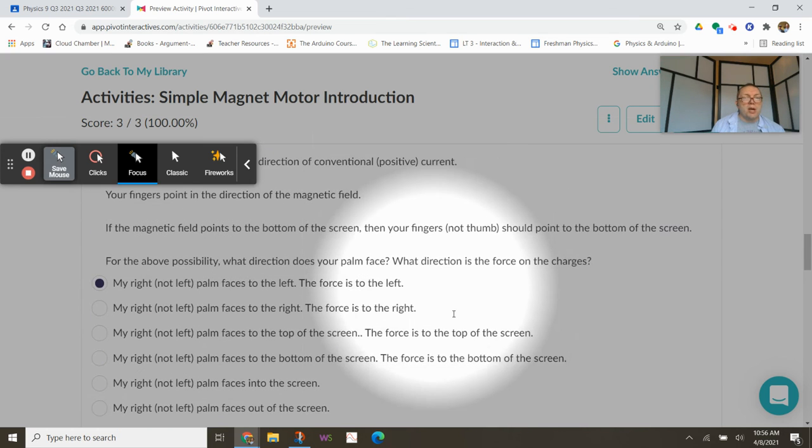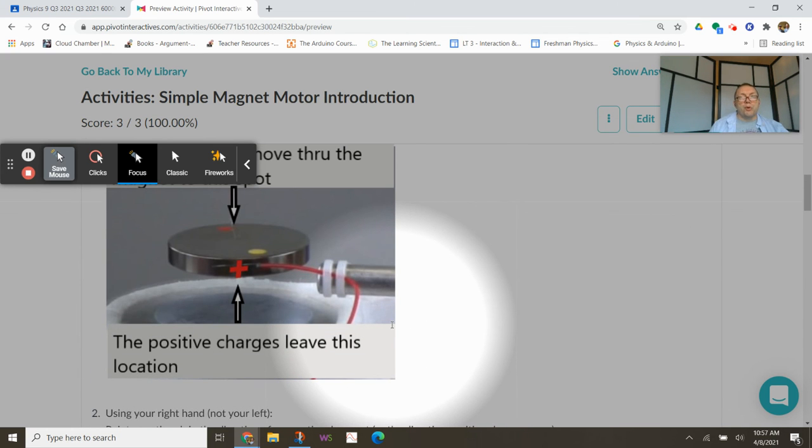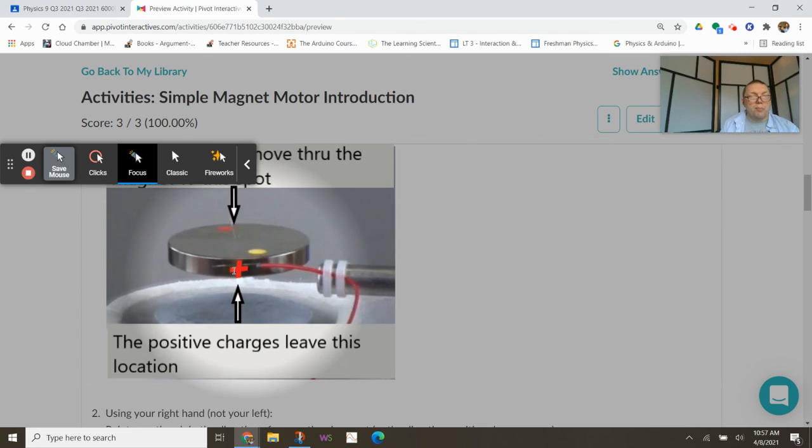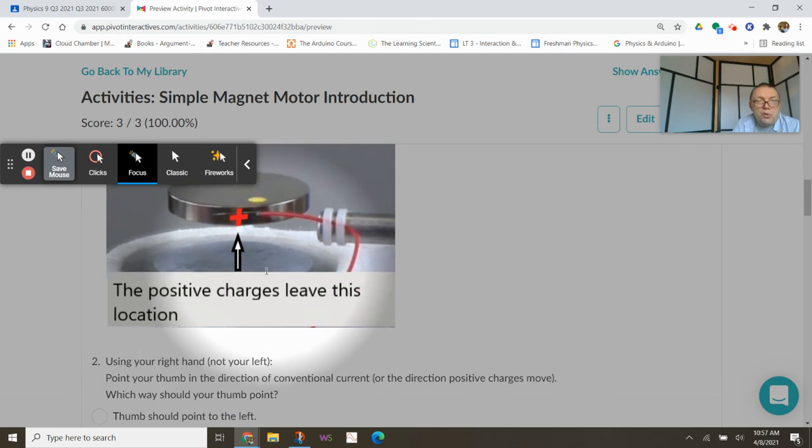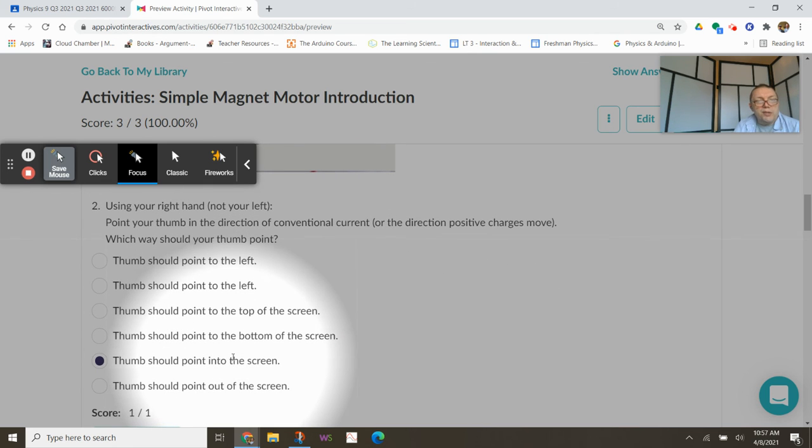And we come back here. So the questions that we're looking at, the first one: your thumb goes in the direction of conventional current, or your thumb points in the direction that we would imagine positive charges would go. So if positive charges go from this wire into this wire that's supporting things in the center, I take my right hand and my right thumb points into the screen. I'm using this as my TV screen or my monitor, and I'm imagining the magnet to be here. That silver disc is a magnet. And so my thumb would be pointing into the screen. That's the direction positive charges would go. So for this one, your thumb should point into the screen.